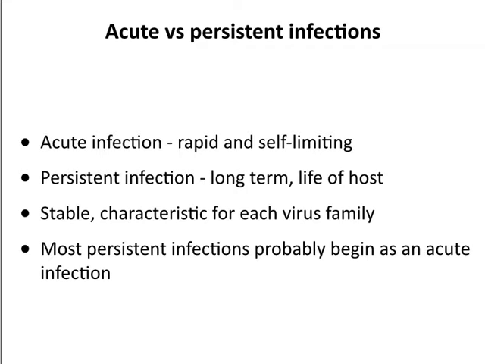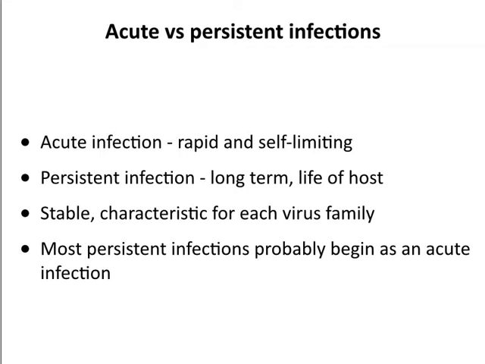And typically, the pattern of persistence, basically how they work to stay around for a long time, is characteristic for each virus family or for a virus within each family. You'll see we're going to talk a lot about the herpesviridae, the herpes virus family today. You'll see a lot of common themes.